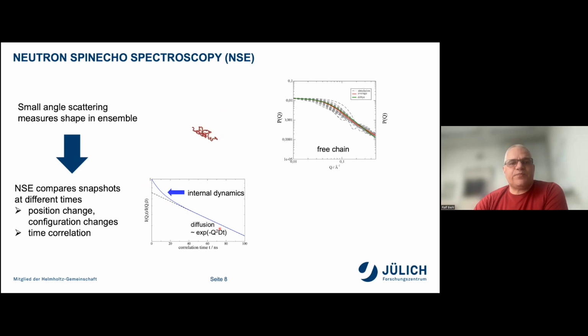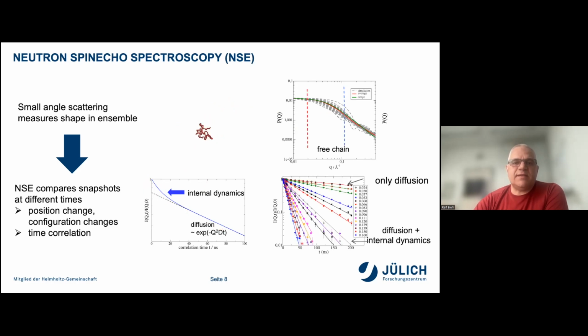Now, if we look at a real measurement, then this is a bit more complicated. We measure here several Q values, and for long times here up to 200 nanoseconds. And here we can then see if we go to very low Q here, that corresponds to these positions, then we have only very small changes in the form factor. So we see only translational diffusion. If we go to higher Q here, that corresponds to this Q value here, then we see really the fluctuations here. So we need this low Q and the high Q to separate also diffusion and internal dynamics.